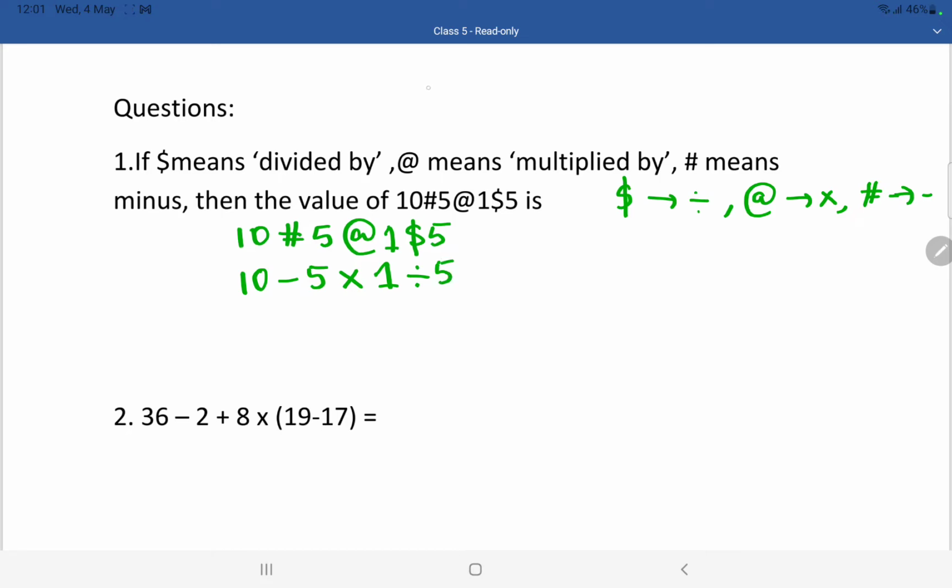So children, if you just see, should you solve this problem like this, 10 minus 5 into 1? No, you should not solve the problem like this, same as it is. You should follow the BODMAS rule whenever you are given these kinds of problems. First, do we have brackets in this question? B stands for brackets, as I already told you. No, we don't have any brackets. So we need to leave that.